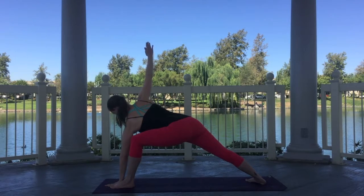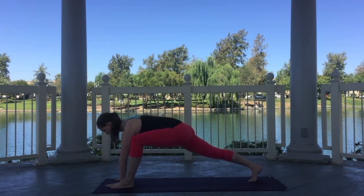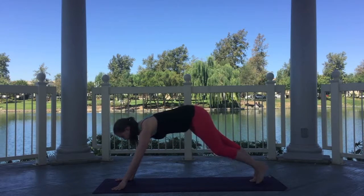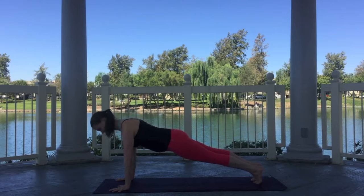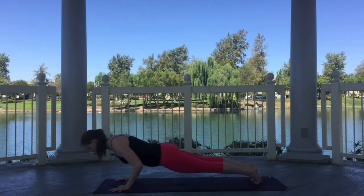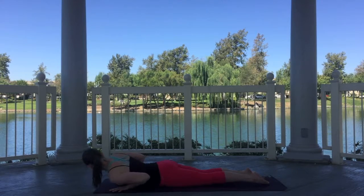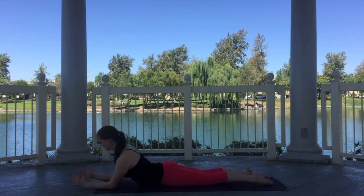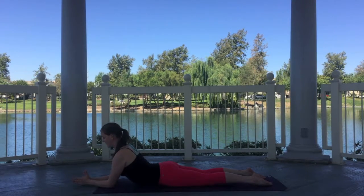When you're ready, take the right hand down to the floor, lift up onto the back toes, and when you feel good, left foot back, high plank. And again, we'll meet down on our tummies. Exhale. Same. Take the elbows down underneath the shoulders, maybe in front of it. Clap the hands together, push them down.